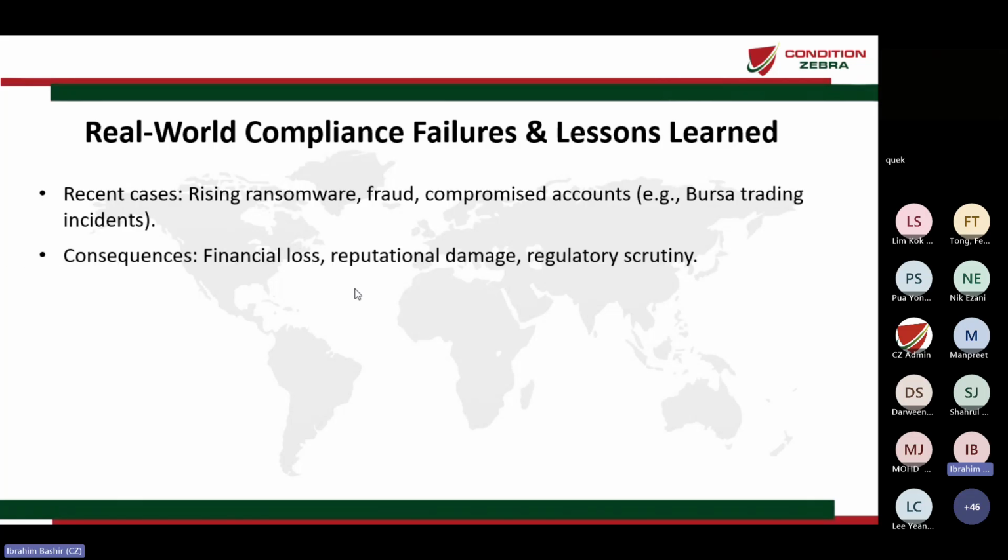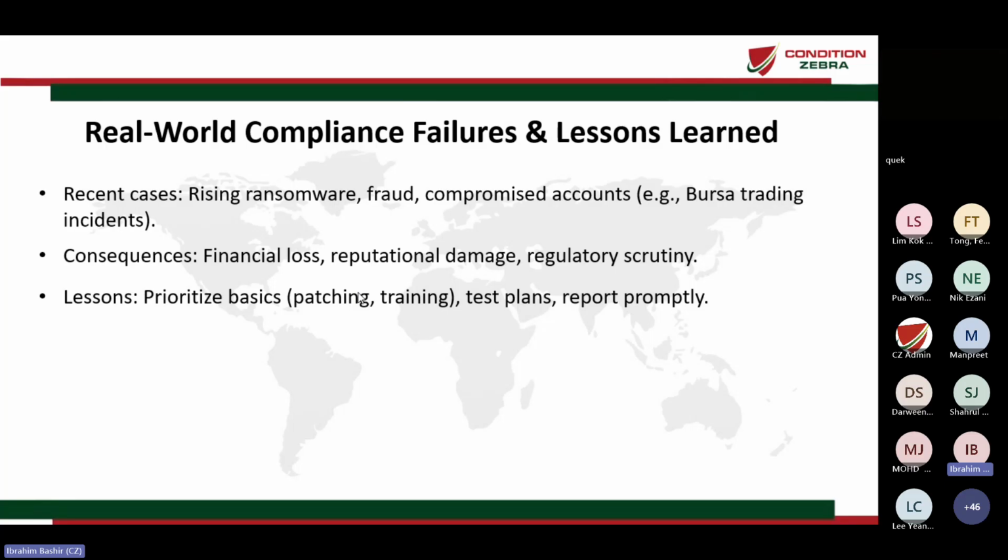So what are the consequences? There are financial losses, reputational damage, and regulatory scrutiny. We all don't want to be on the radar of the regulator. Nobody likes to have someone breathing down their neck. We want to make sure that we do our business or operations smoothly. We don't want to be on the regulator's radar, but if such an incident happens and you are on the news or found to be facing a cybersecurity threat, of course the regulator will try to monitor you, and constantly you'll be getting requests for updates and reports and all that.